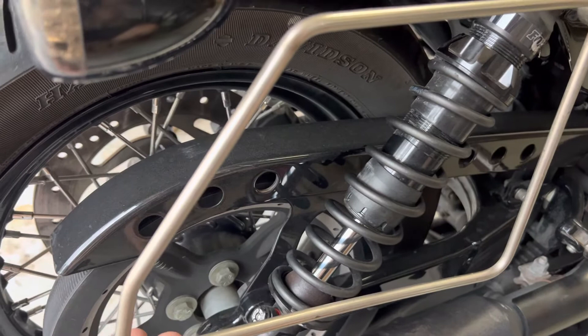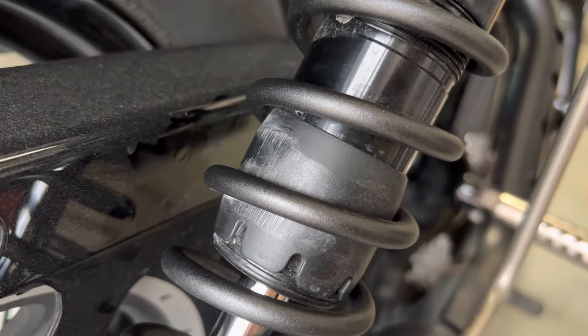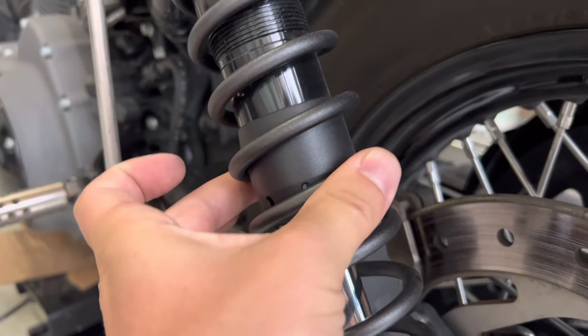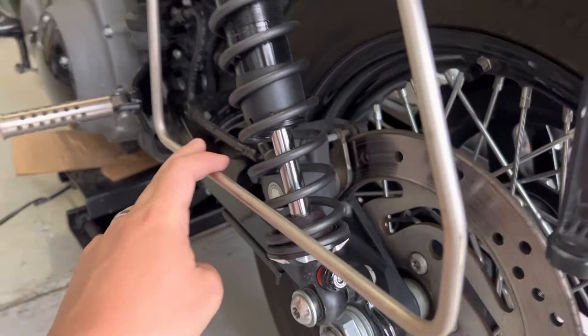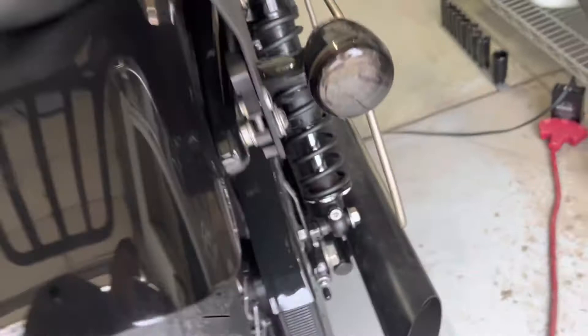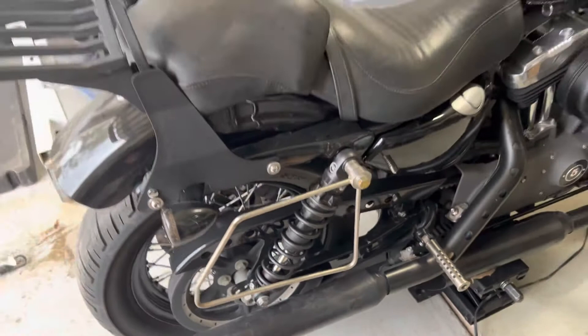What's disappointing now is it's rubbing really hard against the body there, and I've had these on for less than 200 miles. It's not doing it on this side — there's no rubbing, it clears nicely. I'm running the same spacer in the bottom as I am the top on both sides, so I know the alignment is correct on both sides.